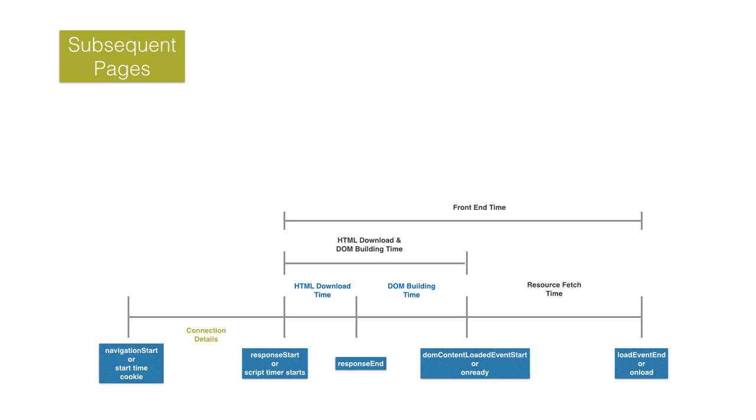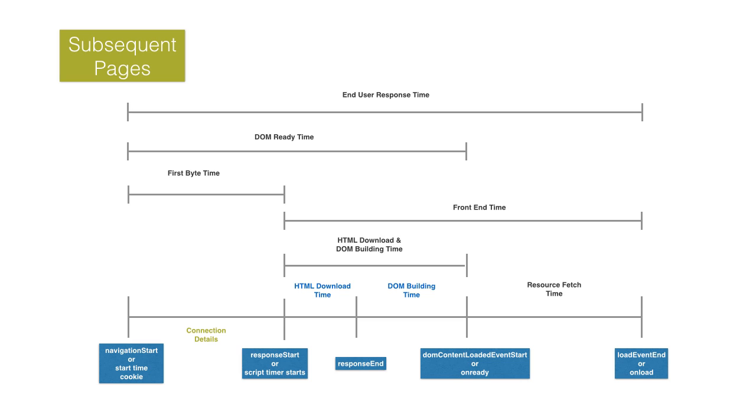For every page after the initial one, we can measure how long it takes from when the user requests the page to when the page begins to arrive, on all browsers, so we can include network time and server time. When the user clicks a link to go to a new page at your site, a prompt for unload event occurs. NavTime browsers report navigation start. The web agent writes a start time cookie to mark this same moment for non-NavTime browsers. From this, the agent calculates first byte time, DOM ready time, and end-user response time.